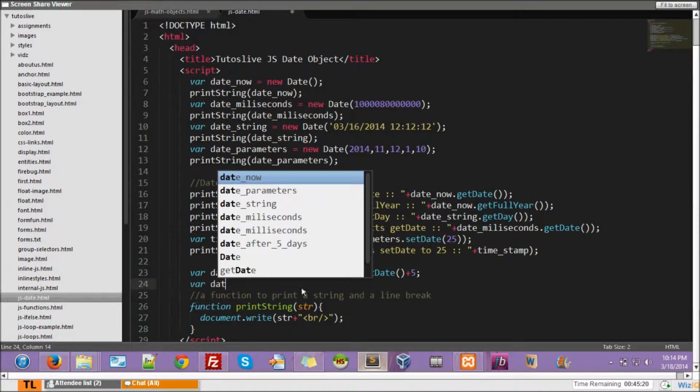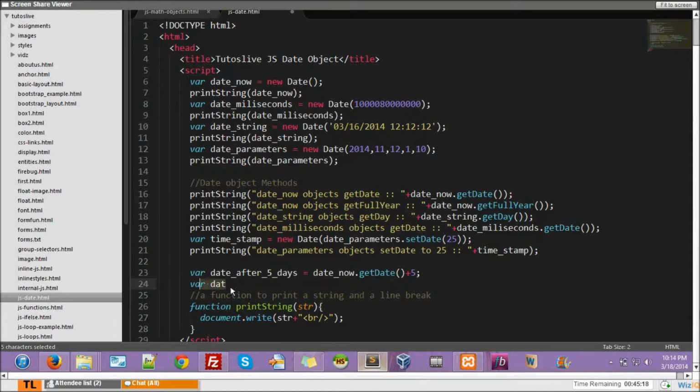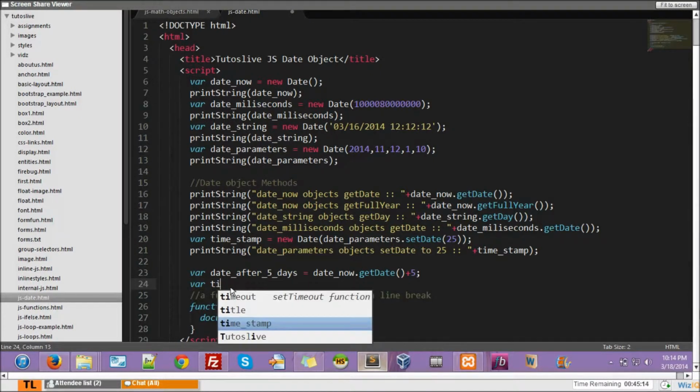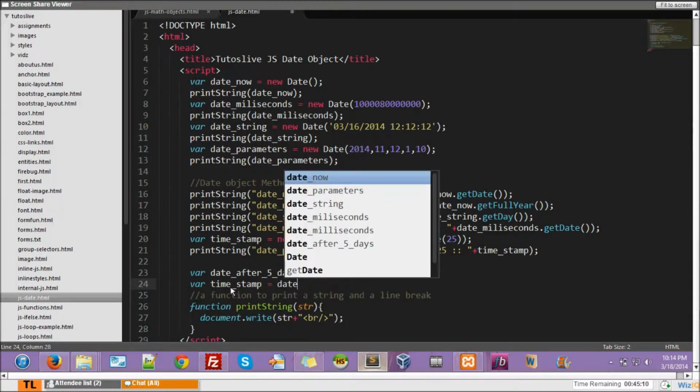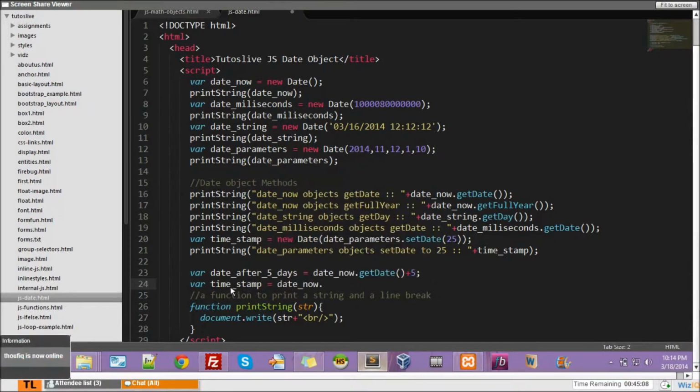How do I set the date? I'll say again timestamp is equal to date now dot setDate, okay, setDate, it's 25, the date after 5 days.